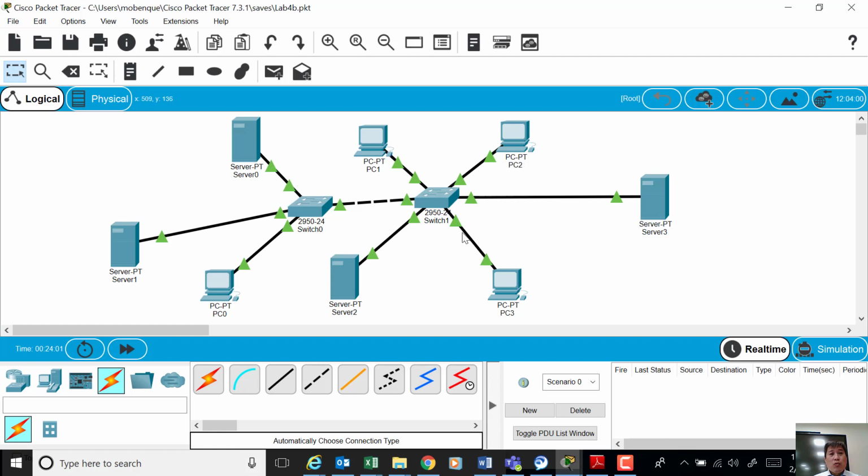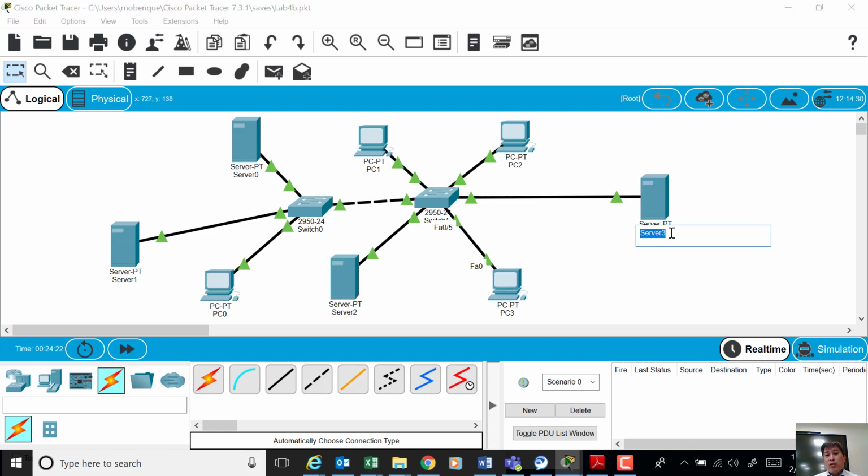To do that, watch the laboratory number 4 video, the previous lab. Then follow it, connect the servers, configure them with the PCs and the switches. Then once you configure it, you add an email server.